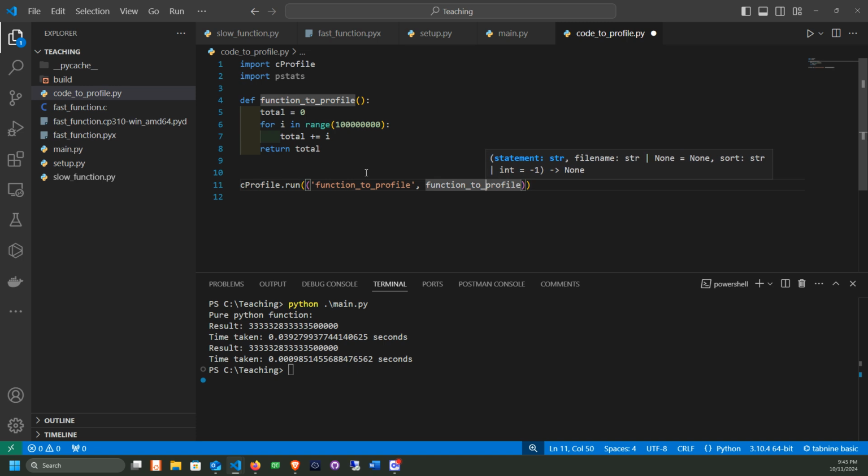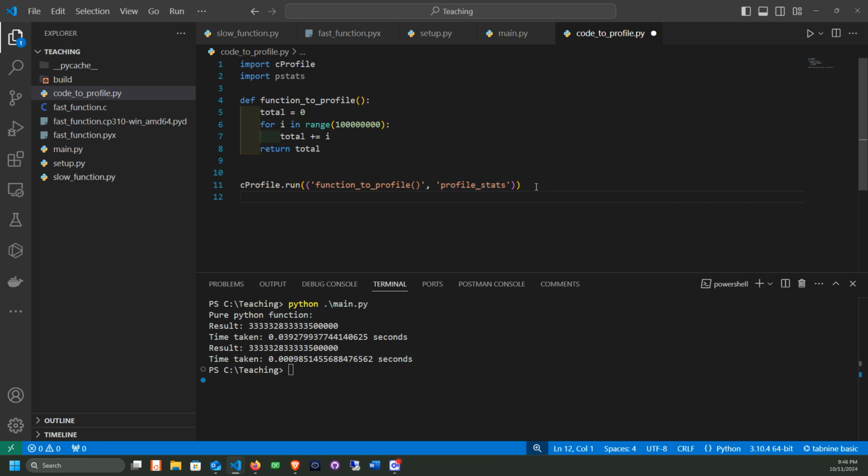Yeah, it's the name of the function, also with the parentheses in the quotation, as you can see. You put the name here, and then you want to save it to a stats variable. So here I would say, for example, profile stats, right? Basically this function is going to be profile and going to go here. Now, how to show it?